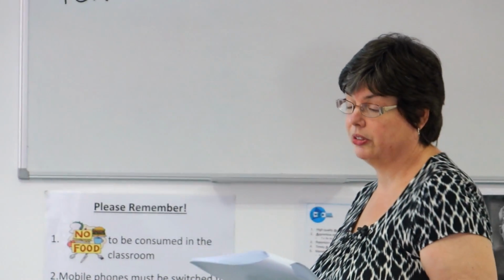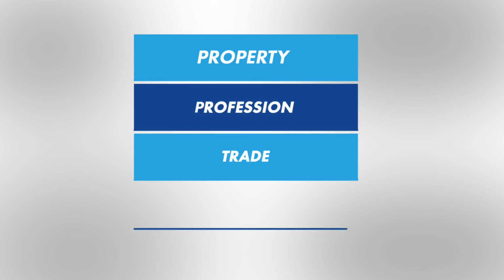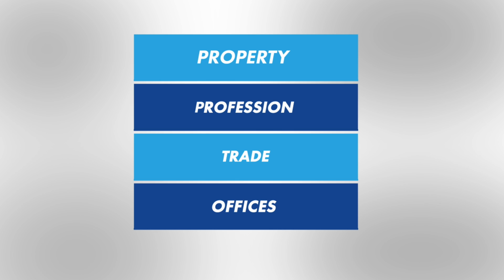Now, you wouldn't think that, well, back then, £600 a year was an awful lot of money. I don't know what it is the equivalent of today. But this was derived from property, profession, trade and offices, and it was paid in 6 instalments from June of that year. However, income tax was withdrawn after the Battle of Waterloo in 1815.